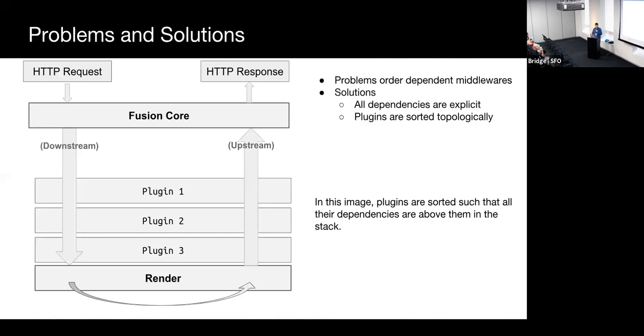Plugin 2 would only depend on plugin 1. And if you have an invalid dependency tree, if you have something like a cycle in your dependency tree, we can know that immediately and error out before your application starts. We also have tools that we're building to help visualize this tree so you can very easily understand what parts of your application depend on what other parts of your application. And then when you're refactoring, you don't have to worry about order because they're sorted topologically.